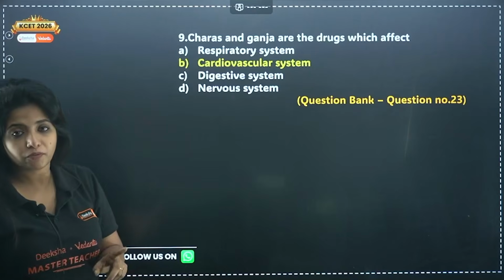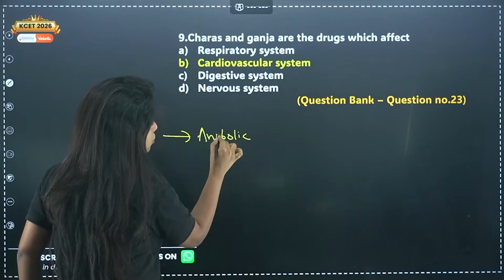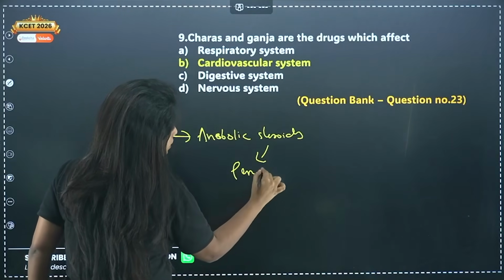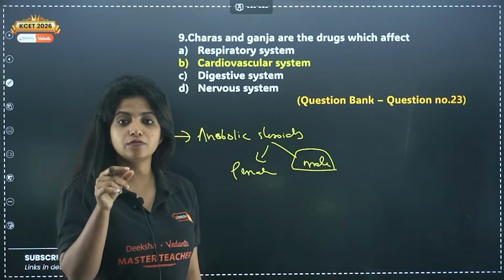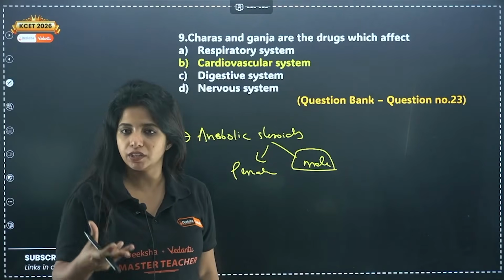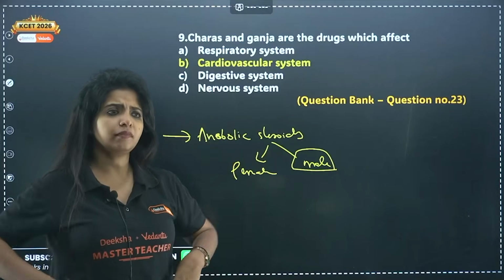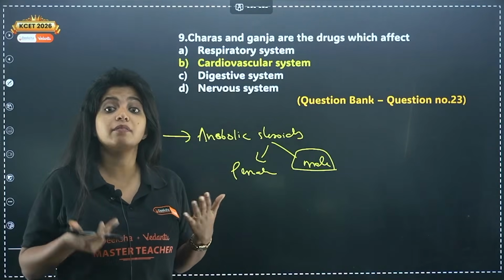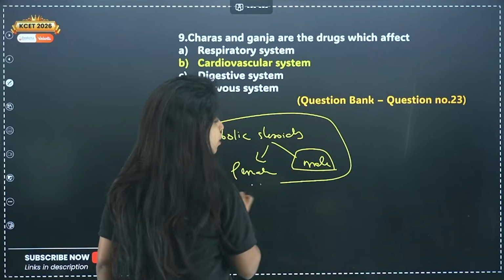Now, with that, I remember one very important thing. In your book, they are telling you the effect of anabolic steroids, in the case of females and in the case of males. In the case of male, the testicles become reduced, the sperm count becomes less, they will have mood swings, depression, acne, everything. In the case of female, again mood swings and depression are common. Apart from that, they will have hair growth on their body just like boys. They will have a masculine body and so on. Please go through this. I have explained all this in Brahmastra as well.